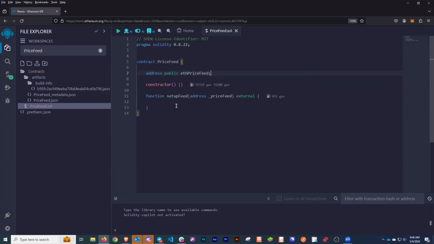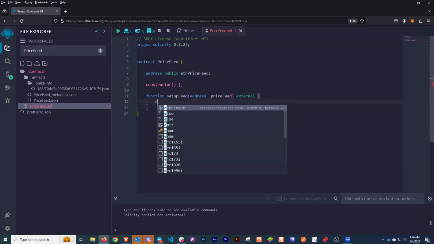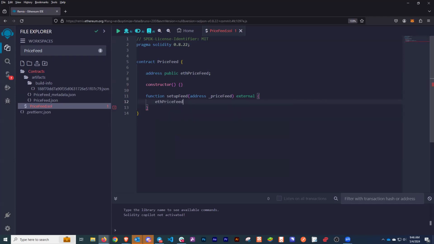All right. Now that we know that, I want to make sure that I update my ETH price feed. I'm going to set that equal to what we set in this price feed, because it can be done on multiple chains. So we're going to pop that into price feed. And that's it, right? We're just setting up our price feed. Cool. Now all we have to do is find a way to read it, right?